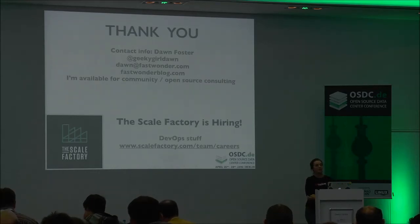But I think with open source jobs, the actual participation that you're doing in the community makes a pretty big difference when you're getting that job. So you end up probably knowing the people that you're working with or going to be working with a lot better, which I think is kind of a big advantage. Did that answer your question?